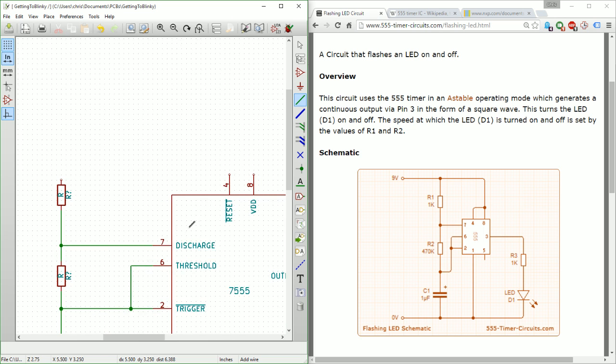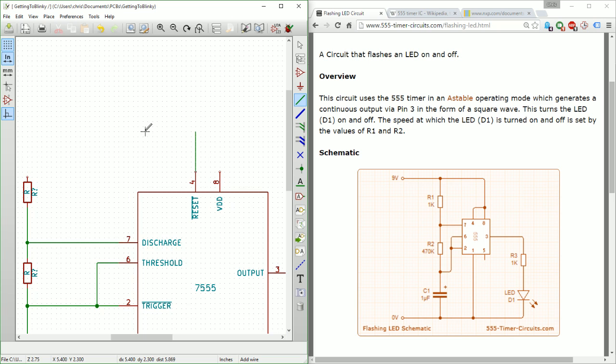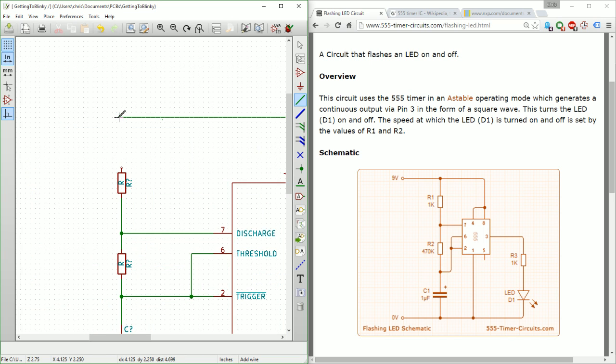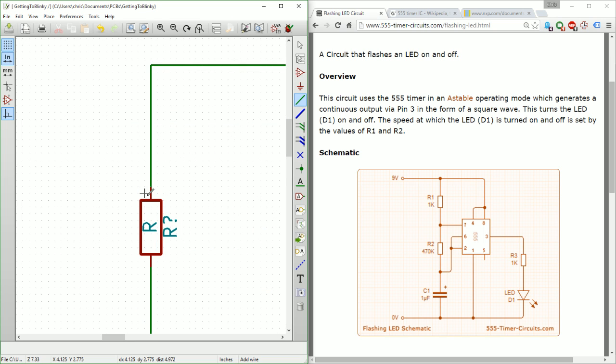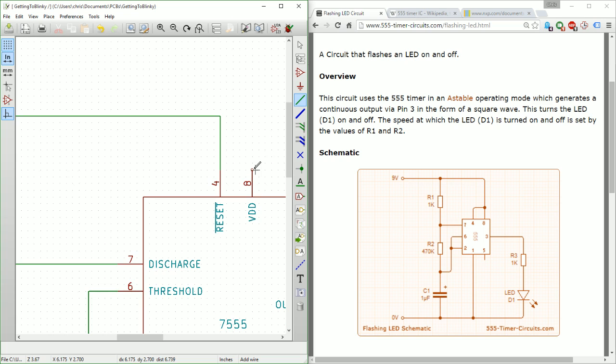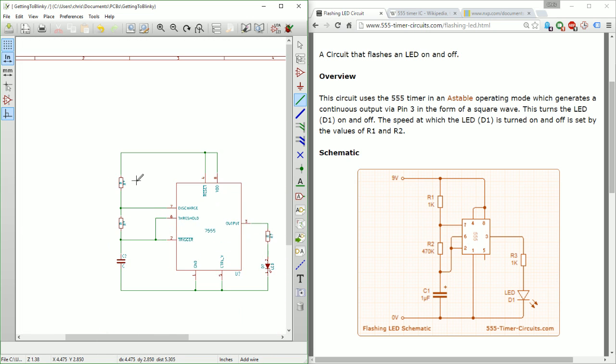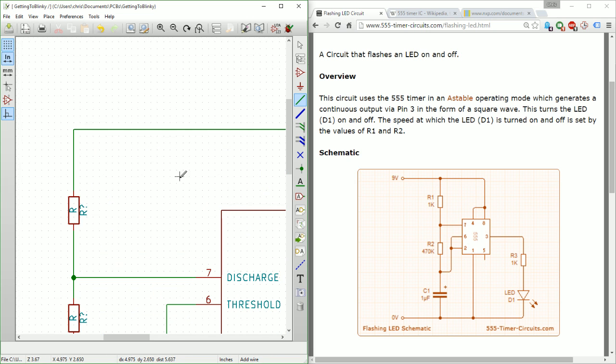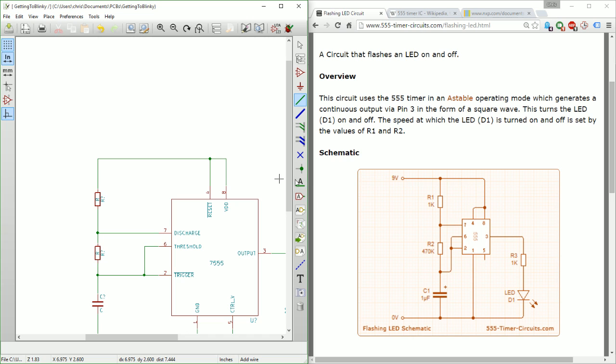Very good. A couple more here. I'm going to create the final connection up to here. Zoom in, close that one off, and then I'm going to close this one off. Awesome. All right, now what I'm going to do is label this top one to be not 9 volts.